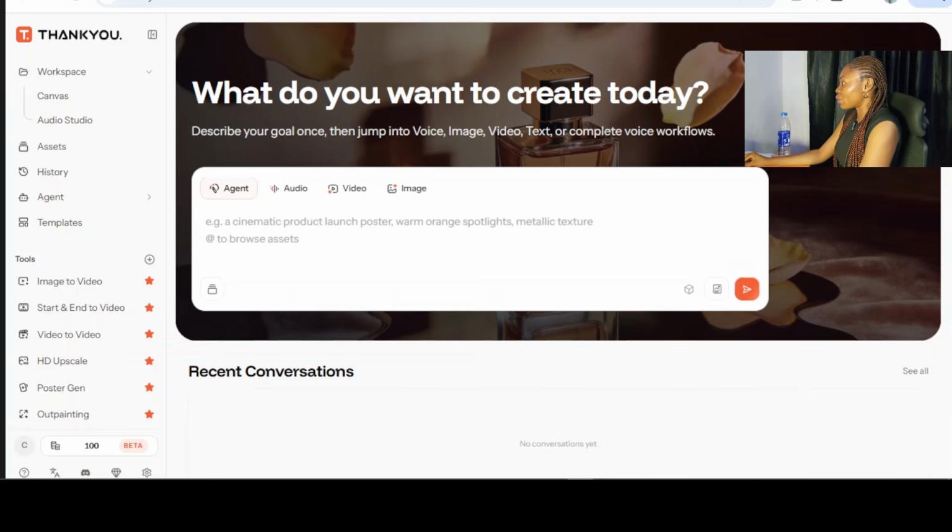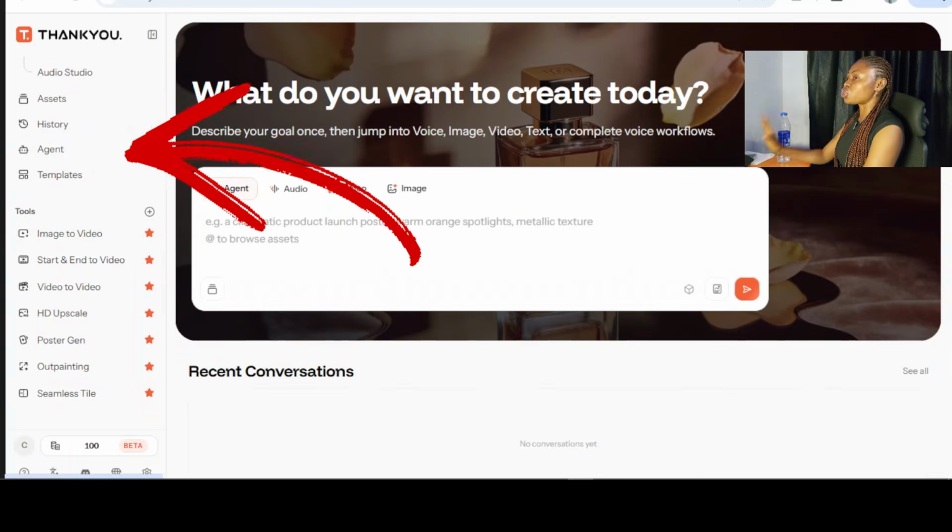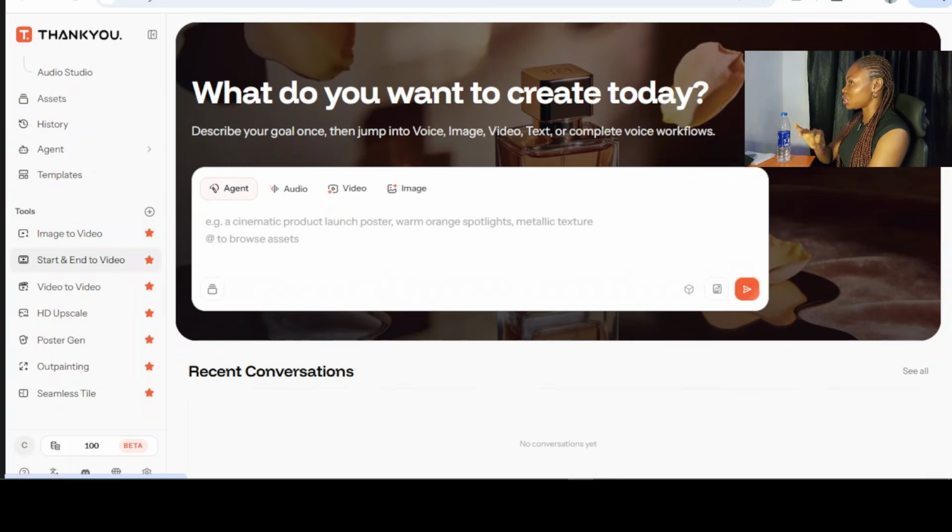Now it's going to direct us into this interface automatically. We'll be logged in. Now the moment you are logged in, look at this left bar. So I'm going to see all of this. I'm not going to explain all of it, but I want to show you how you can use text to speech and text to video, those two things, because that's what you need right now.